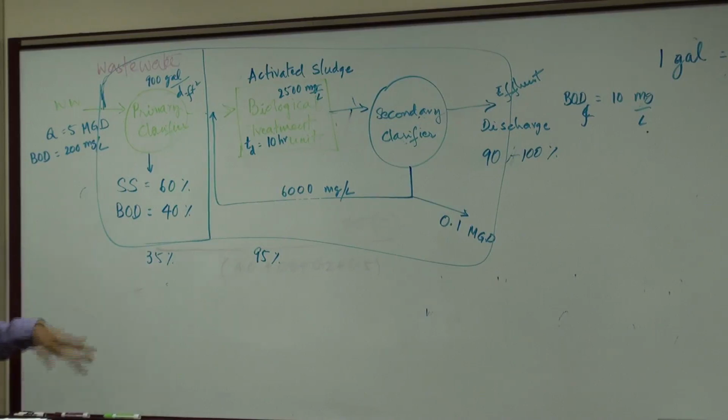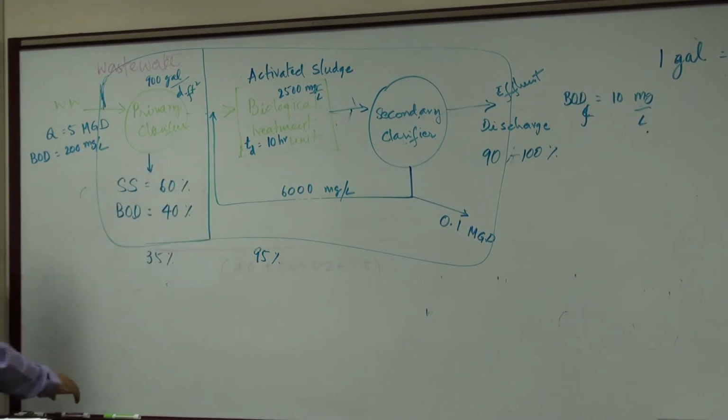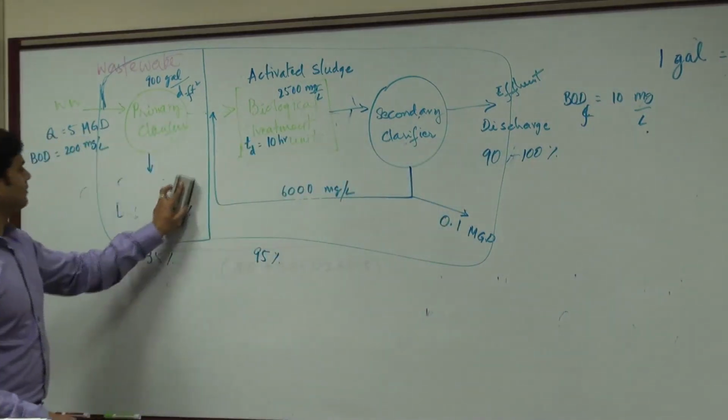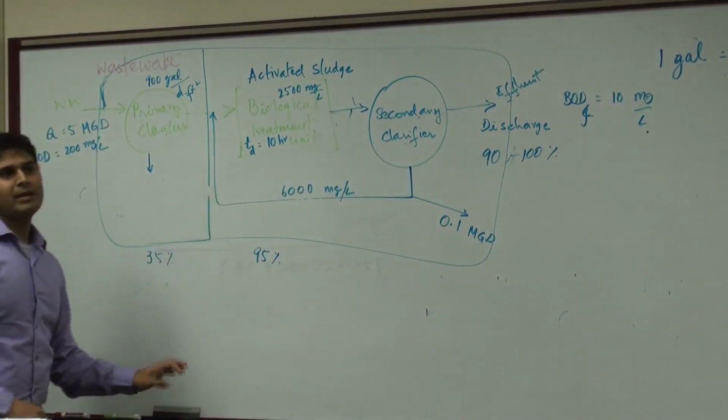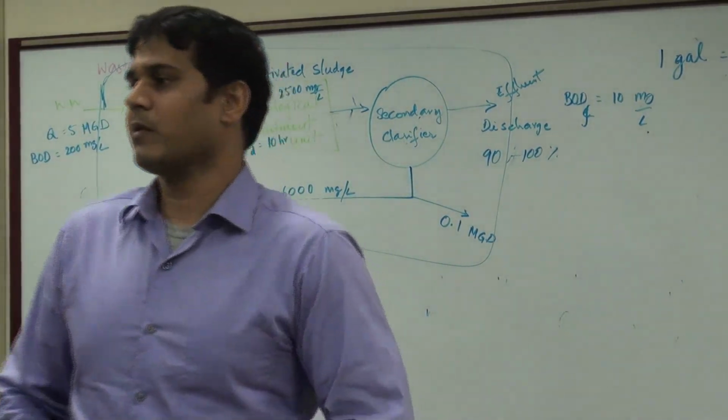You're already given 95% and 35% removal efficiency. So again, you don't use that information. I gave you that as an example, for an idea. Probably I should remove this. This is not part of the problem. I basically try to give you some background and then the problem. That's how I did it last time.